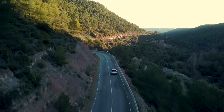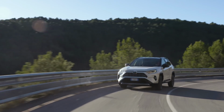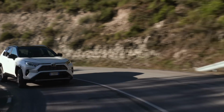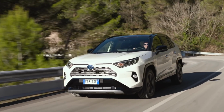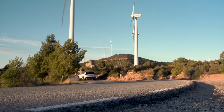The new RAV4 has plenty going for it, especially if you're a business user, because a lot of those shortcomings can be masked if you're saving thousands of pounds compared to rivals. Those for whom a hybrid system is a major attraction will find a well-built and likely very reliable car that comes with lots of standard equipment, including safety equipment. It should also hold its value pretty well when you come to sell it.